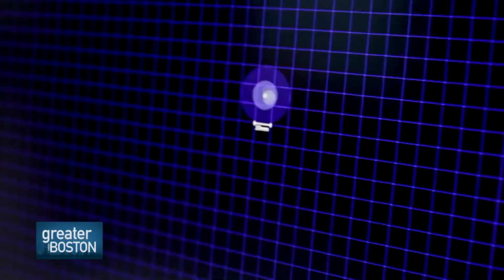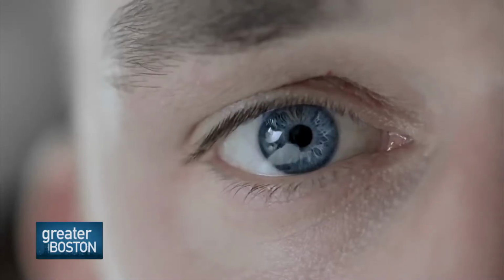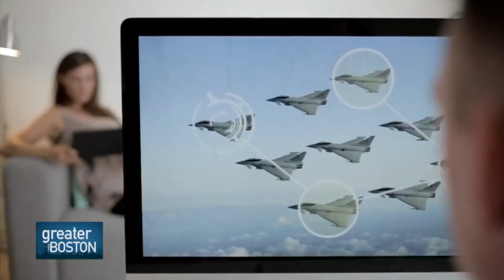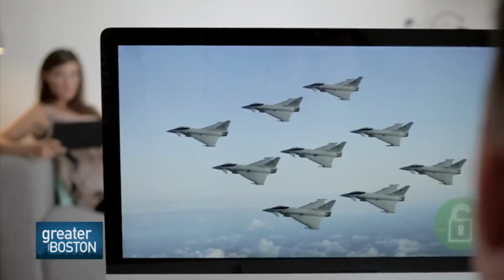Now, they're saying that right now it's like a $100 or so kit, but they're only selling it to developers because what they really want to do is talk to tablet developers and have the technology built right into the tablets, so that future tablets, you'll be able to literally control them by looking at them. And I'm not sure if it's the most essential tool in the world, but I gotta say I was very impressed by how accurate it is. It actually sees exactly what you're looking at on the screen.